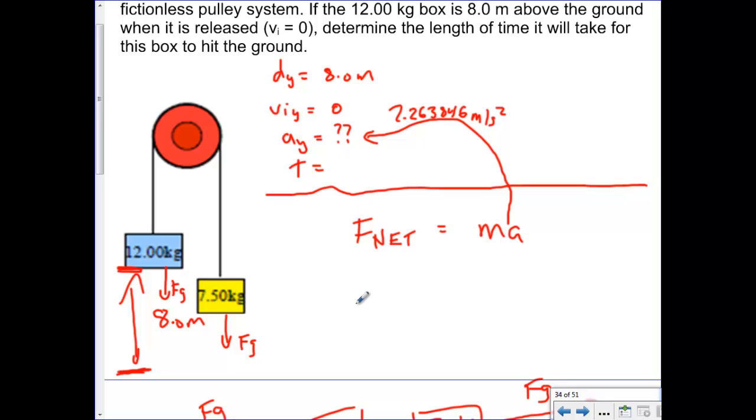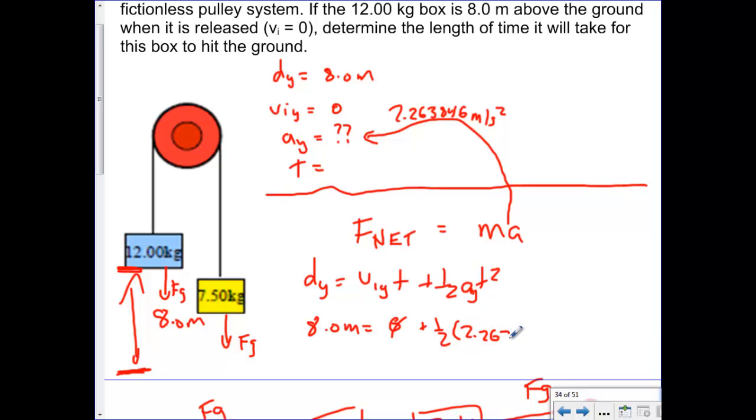So, what formula do I use with these guys then? I think so, yeah. d equals v_iy t plus 1/2 a t squared. So this guy will be 8 meters. That's 0, so that's kind of useless. We need 1/2 of, okay, acceleration here, I gotta think about this. The distance is going down 8 meters. The acceleration should also be going down. So let's make both of those numbers positive. So 2.26, that number.